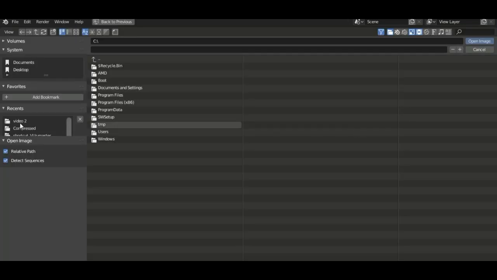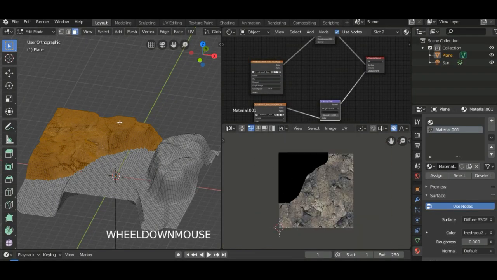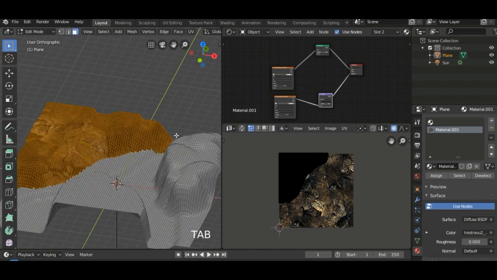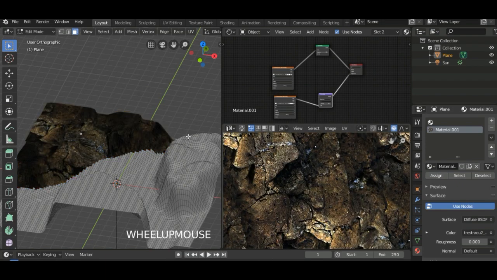So open the image, and I'm gonna use the base color like this, and start with the UV editing or UV unwrapping. So as we select our vertices, they come here like this. As you can see, every vertex I select, it appears in this image.